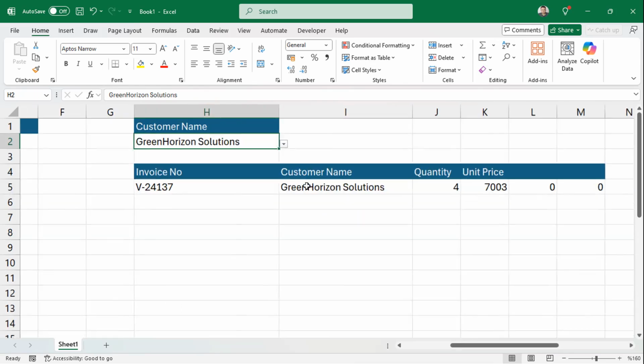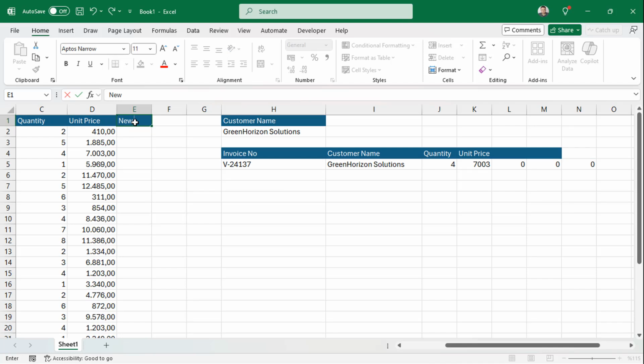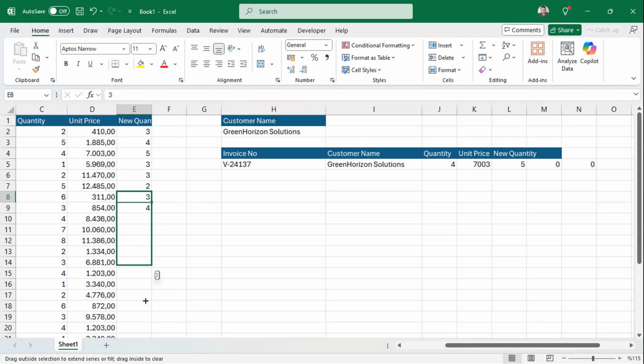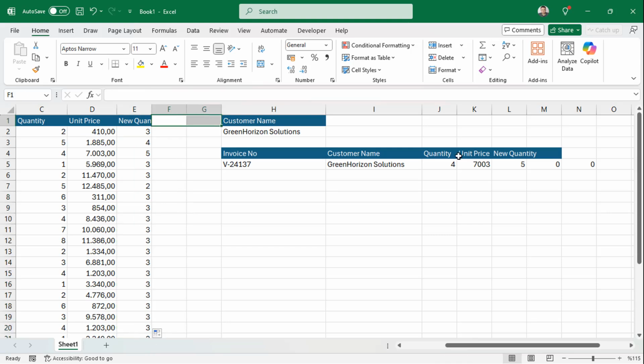Of course, what you will notice here is that the zeros came again at the end. Now let's take this quant expression from here and write it here as new quant, for example, like this. And when you enter a number here, as you can see, these values will automatically come here. But be careful, since G and H, F and G are empty, they came back as 0.